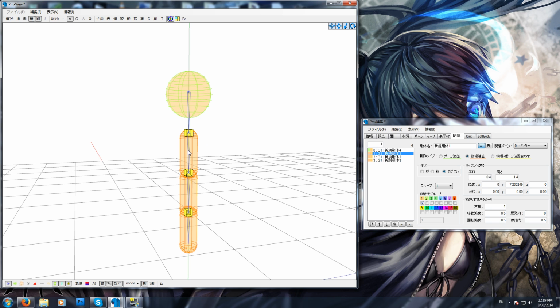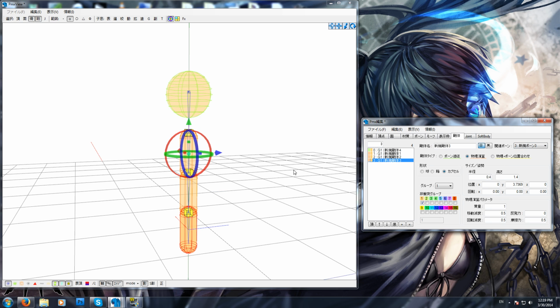So you select it, or you can select it in here, either way, and you want to assign it to the correct bone. So this is going to be assigned to 1. So this bone I'm selecting is 1. We want that collider to be assigned to 1. That's really important. So we're going to assign this one to 2. And assign this to 3.